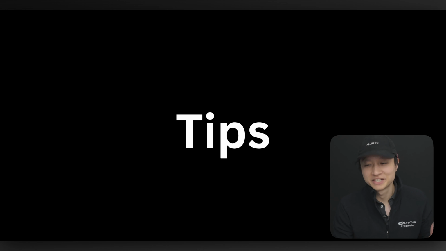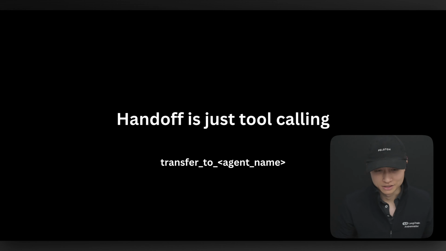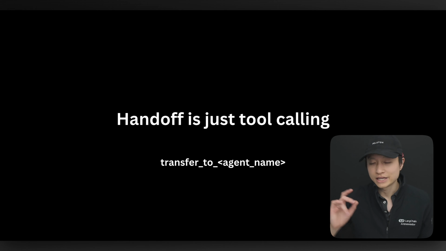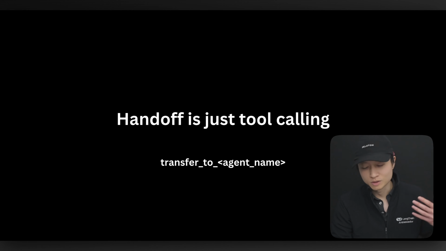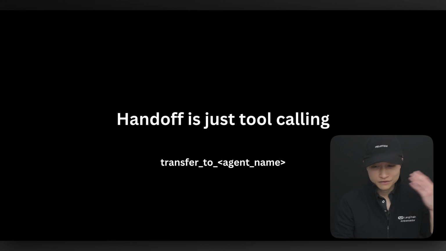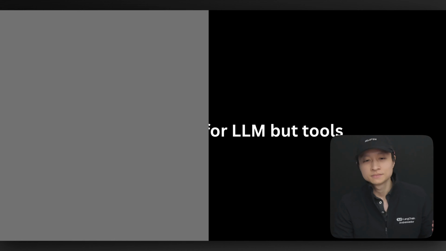Maybe you're going to leave this video right now, so this is all the things you should know that I had to learn while building this. So handoff is just function calling. Whenever an agent moves on to another agent, that's called handoff in this SDK from OpenAI. And that's just calling the function that literally just says transfer to agent name. If you look under the hood in the code base from OpenAI, it's basically that. So a lot of things here is just function calling.